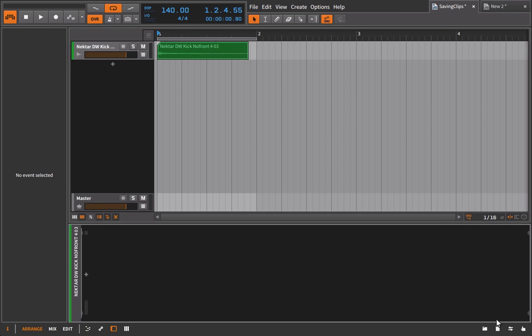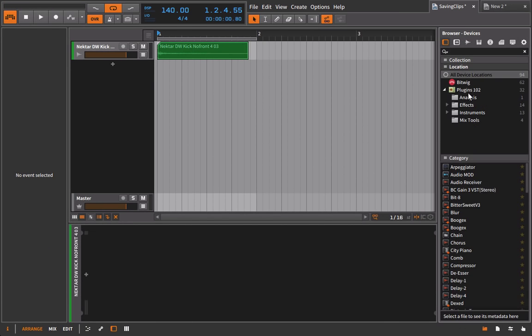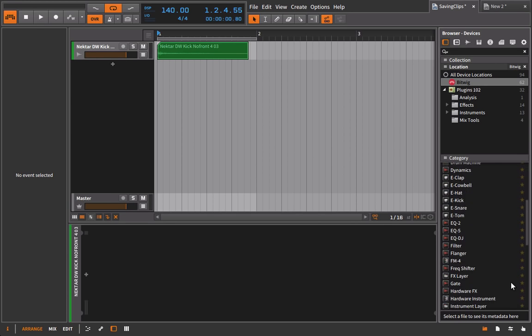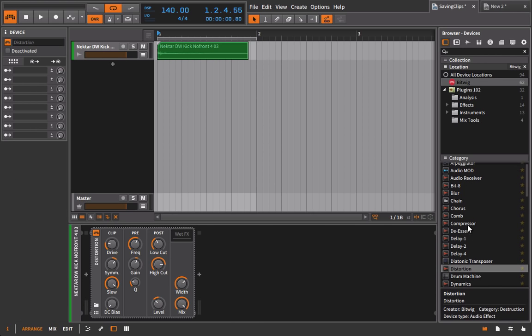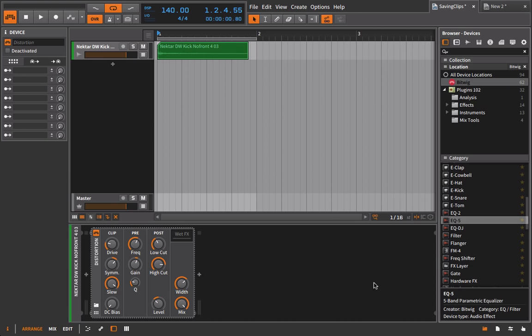So what I'm going to do is I'm just going to process this sound a little bit. So nothing major. Obviously, you can take this a lot further if you want. Let's just go and put a couple of things on it for fun. I'm trying to think what's going to be fun in here that we could use. Let's throw on a distortion. Let's throw on some kind of EQ.